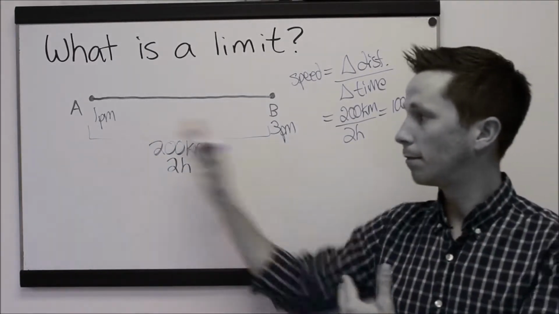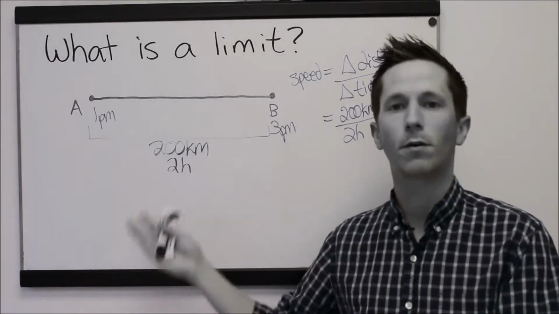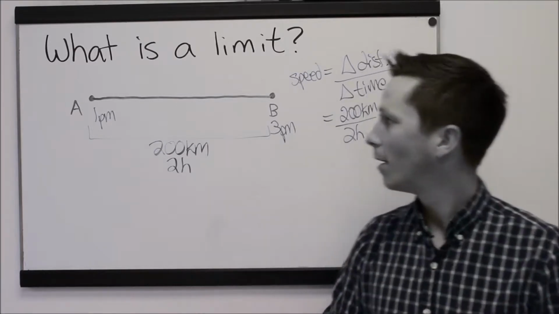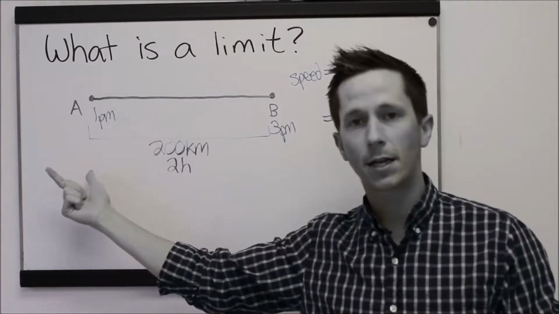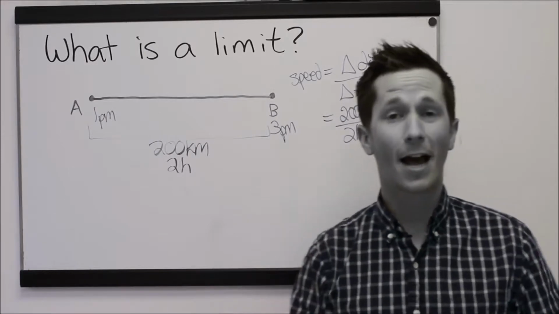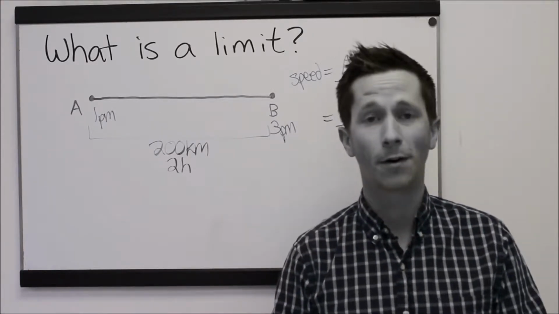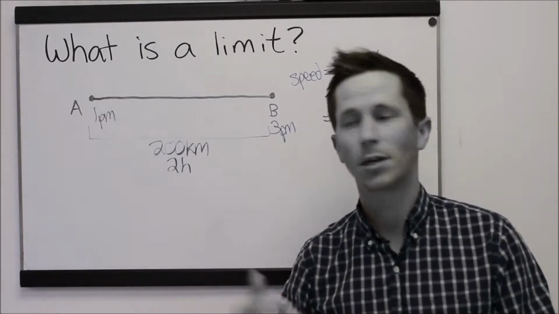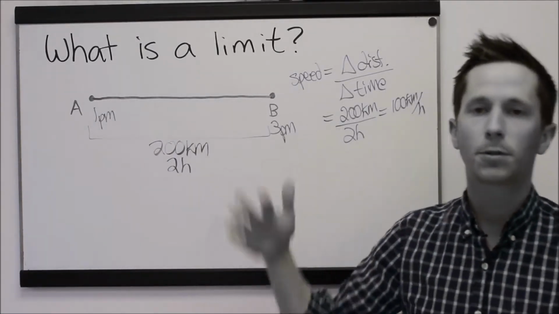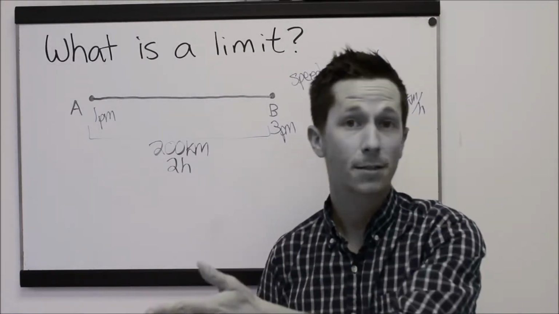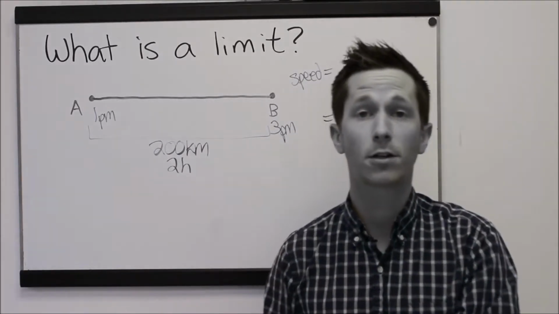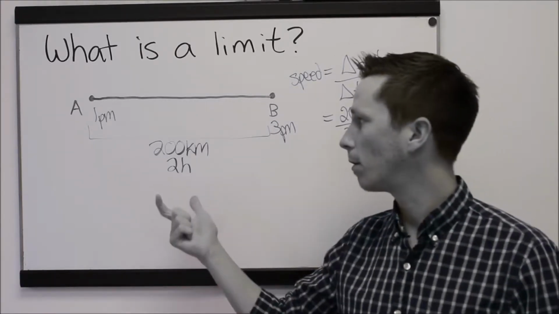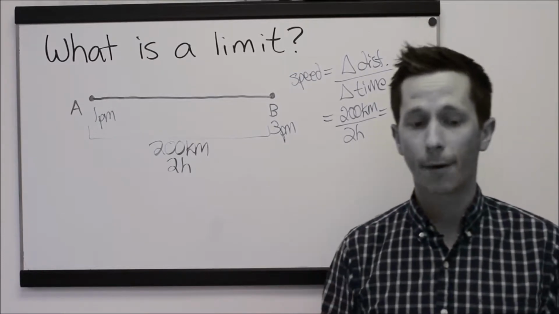Now, anybody could clearly see that this is going to take 100 kilometers per hour speed in order for this to happen. However, of course, in reality, when you leave city A and as you approach city B, you're not actually going 100 kilometers an hour for the whole time perfectly, all across the 200 kilometers. You're going to start probably slow, speed up to around 100 kilometers an hour, maybe pass some cars on the freeway where you're going much faster, slowing down, starting, whatever it might be. But on average, over that 2 hour period, you're traveling 100 kilometers an hour.